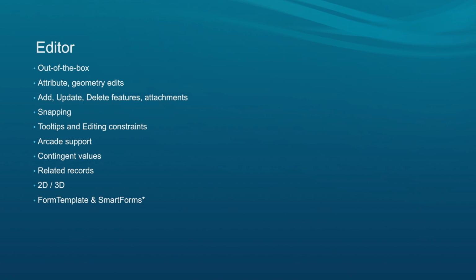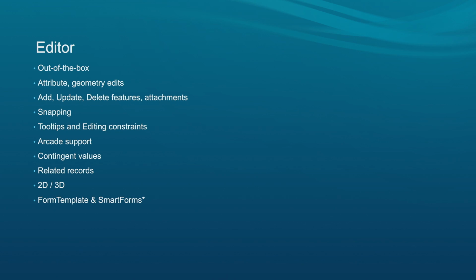Out of the box, like I said earlier, it allows you to edit attributes and geometry updates, and it honors fine-grained editing permissions for these specific types of updates in terms of add, update, and delete. So you can do things like disable attribute updates when you're updating a feature, but then allow users to create features with new attributes. And then you can turn off geometry updates for features you've already created, but obviously when you want to create features, you want the user to be allowed to place geometries. So all of that is highly configurable down to a specific operation during the edit workflow itself.